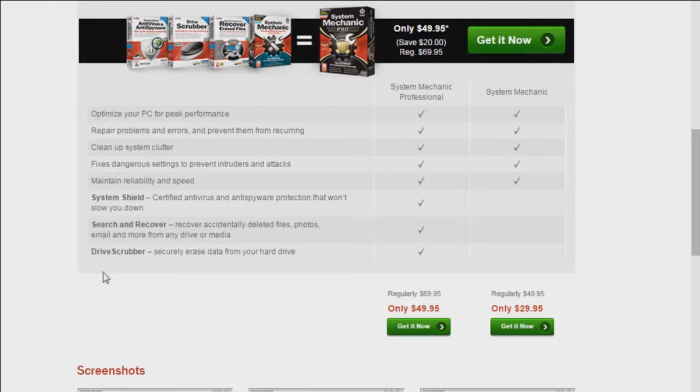And this is their search and recover program, which is actually pretty decent. It's not as good as any standalone data recovery programs such as NTFS file recovery. That's more used for pros, but it is pretty light for finding those accidentally deleted files even once you've removed them from the recycling bin. The program does work, so if that's an issue for you, then definitely these two bonuses can help. But the biggest one you're really buying or doing the upgrade for would be Security Shield.